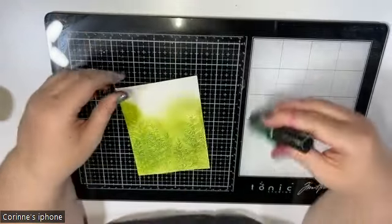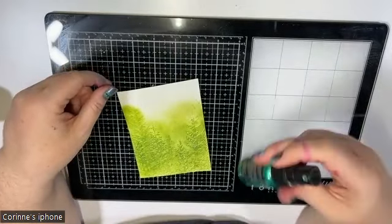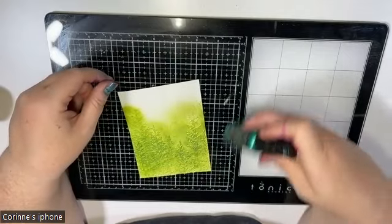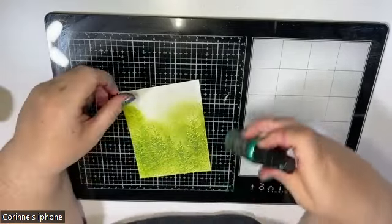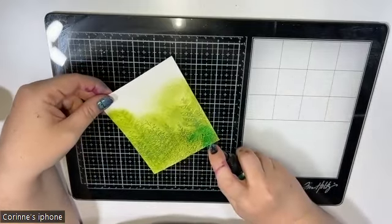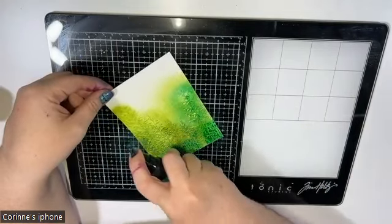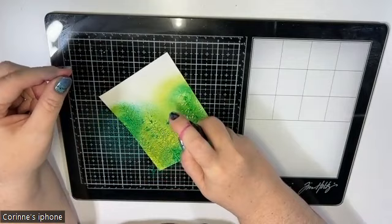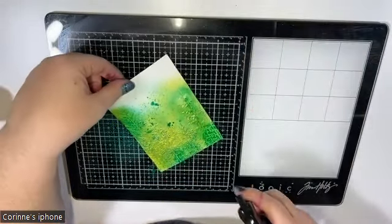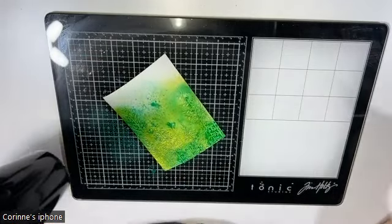Well, why don't I use some Merry Mint? I don't think I used that one before. Merry Mint is kind of like this turquoisey green color. But I'm going to put this on top of this limey green Wicked Elixir color. And so I'm going to come in here and spray in a few areas, not all of it, but I do want to have a bit of a layered color, right? And I like that, but I do want it to mix a little bit, so I'm adding a little bit of water.